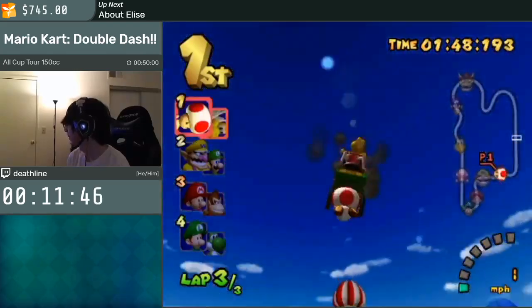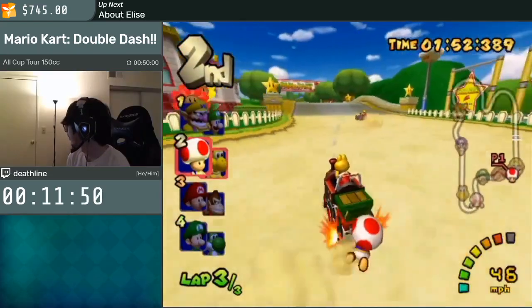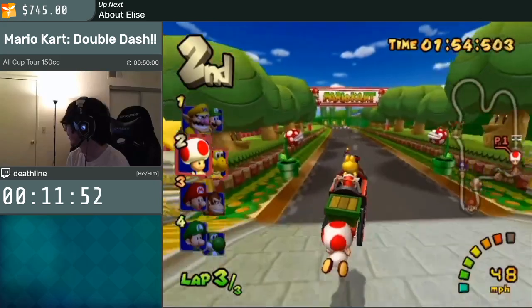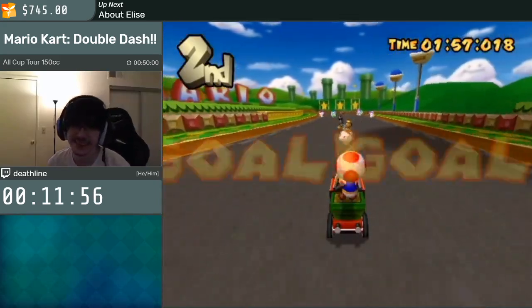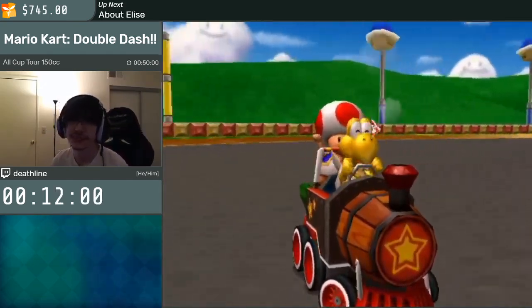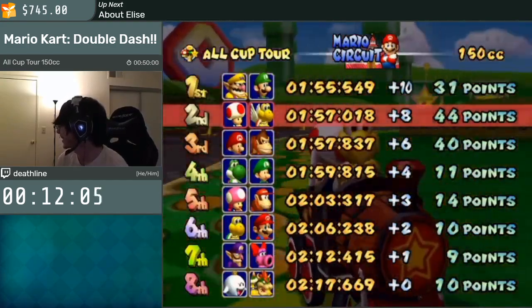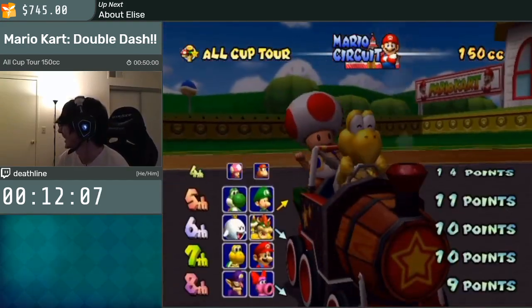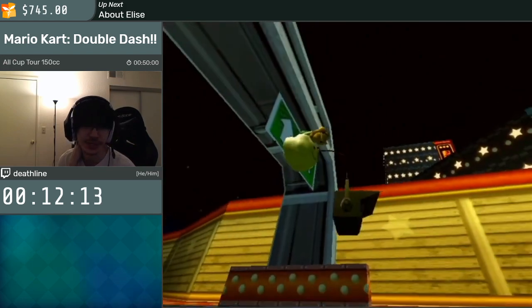There you see, he dropped a mushroom, but unfortunately I got blue shelled into a red shell, so I can't really do anything about that. Yeah, and especially once you start playing 150cc in this game in mirror mode, the game really doesn't want you to win. It does its best to make sure you don't win, and it's really obnoxious with that.